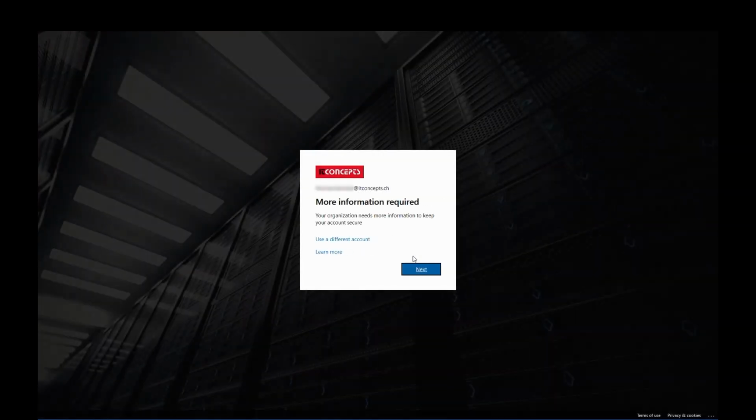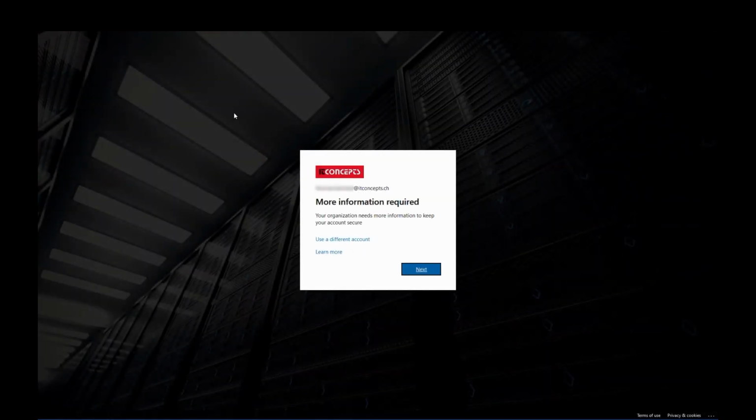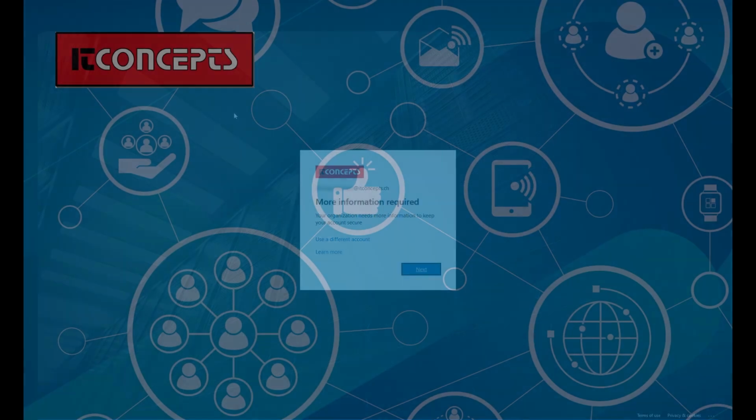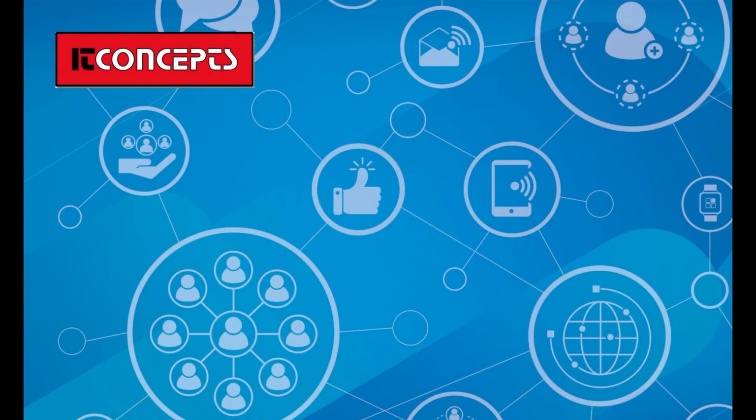However, since the ITConcepts Microsoft 365 environment is not integrated with the BMC demo system, at this point you can only begin to see what would happen in real operation. Probably many have been waiting for this kind of integration. Here it is. But there is even more.